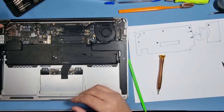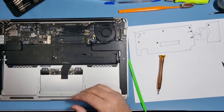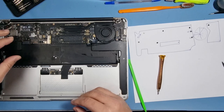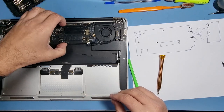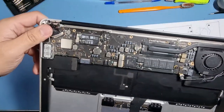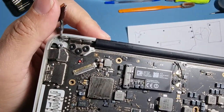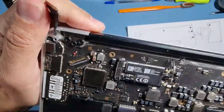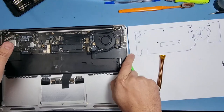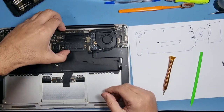So what's over here? Is there a screw there? I've just seen a sign just there under the keyboard connector, under the LCD connector. You can see that the paper's gone red to show that it has had liquid damage. So I don't know how this bloke fixed it before.